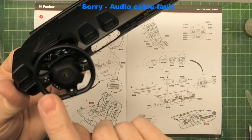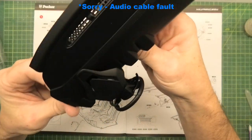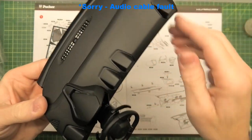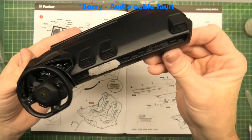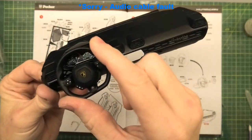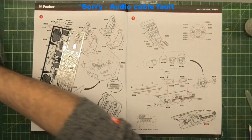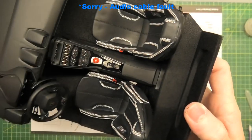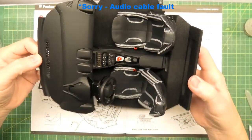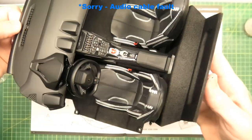So just a nice little extra touch there to detail it up a little bit more. I've since added all the decals to all the steering wheel as well. Pretty happy with the way that came out. Definitely looks better since I've painted all this compared to the molded black plastic. Really happy with that. Steering wheel is going to turn and that is going to basically sit into the interior section like so. So pretty happy with the way this model is coming together so far.